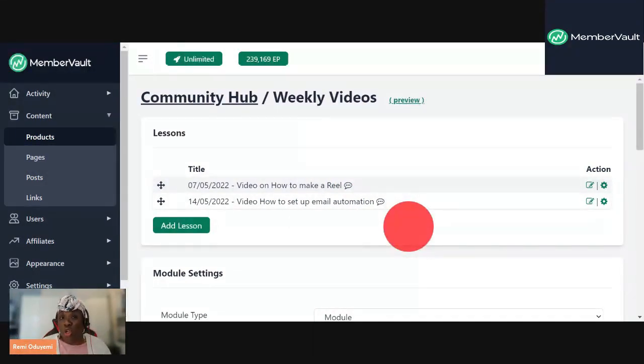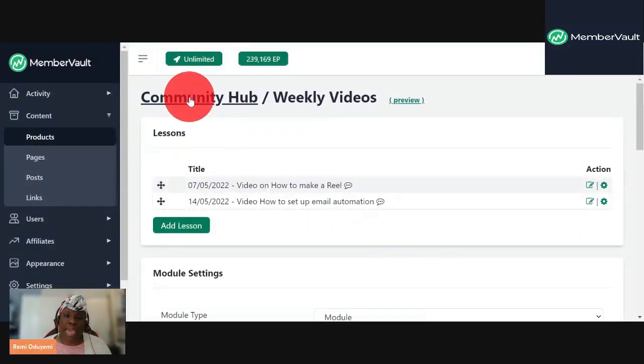You might do workshops. You might run a challenge in your group. You can store all of those videos in the exact same way as I'm showing you here inside of your community hub so that they have access to those videos. You can then, of course, add PDFs. You can still turn on the comments. You can have that engagement going, all hosted beautifully inside of a MemberVault product.